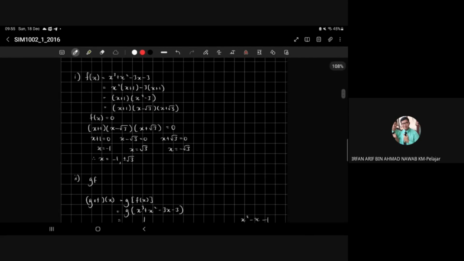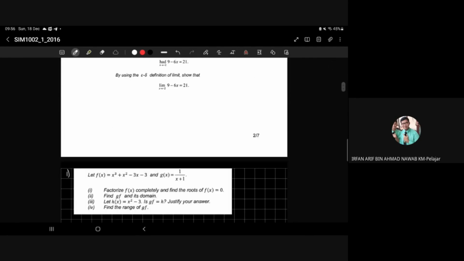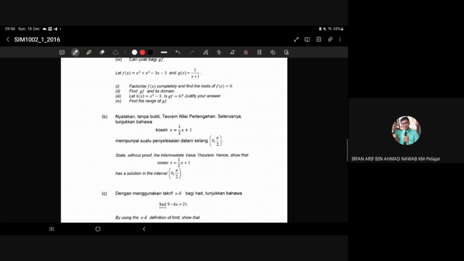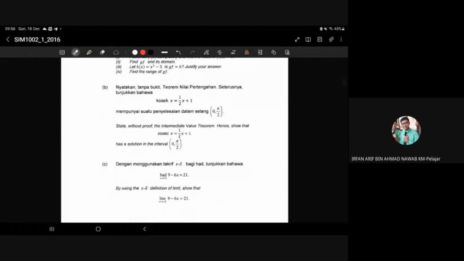And yeah, unrelated note, here are a few questions. Okay, let me show you. So here's the simple format of it. They will give us, for chapter 1, the intermediate value theorem stated. We have to state what the intermediate value theorem is and what it's used for. Then we have to show blah, blah, blah.